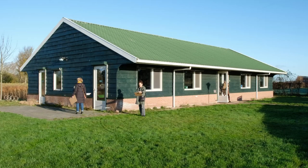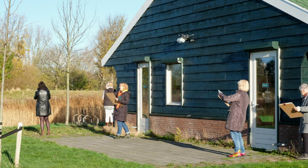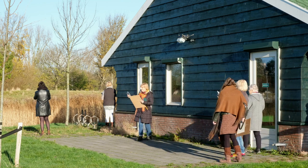After the introduction, everyone went outside with a clipboard with paper and charcoal and a frame as an image viewer to find nice impressions to sketch. Some of the students took a little walk. Most of them stayed close to the building.